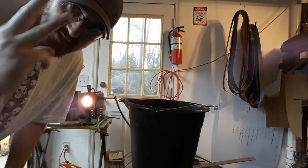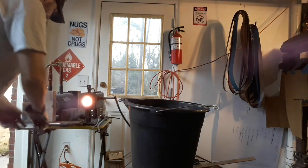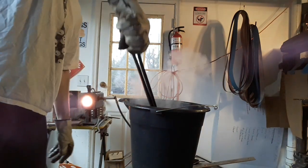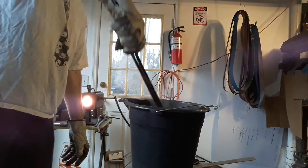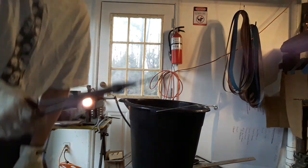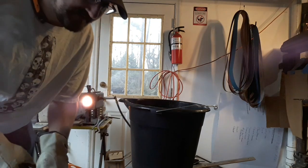Been normalized thrice, time to quench. Booyashika! If it can be hardened, it's been hardened.